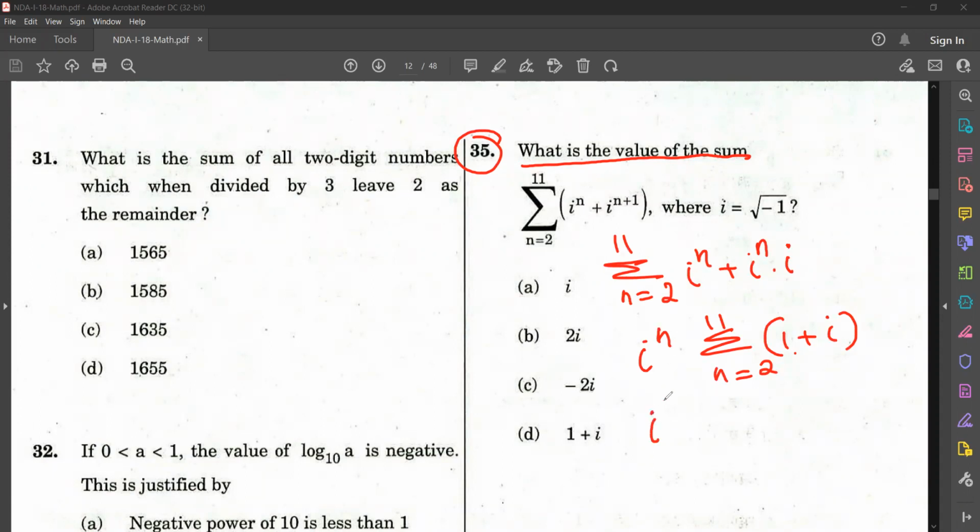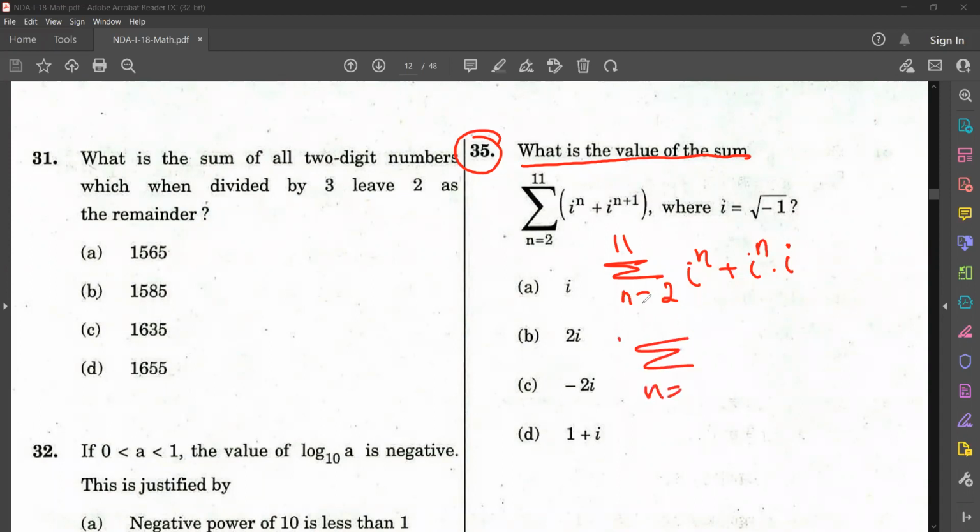So that is i^n. I raised to n, we cannot take common, isn't it? Why? Because for n we have to put one value here, and a different value of n there. So what can we take outside? Yes, the 1 we can take outside.